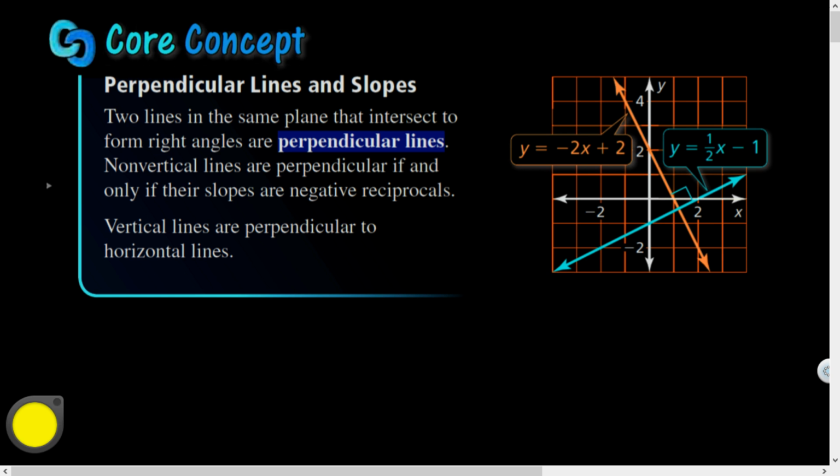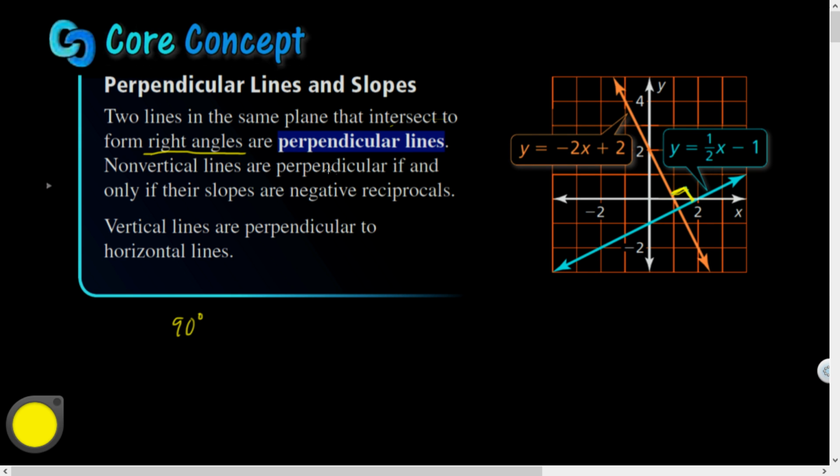We are continuing our investigation of writing equations of parallel and perpendicular lines. Today, we are specifically looking at perpendicular lines. Perpendicular lines are two lines in the same plane that intersect to form right angles. A right angle has a measure of 90 degrees. You can label right angles on a sketch by putting a little angle mark of a box in the corner or the intersection of those edges, lines, rays, whatever we happen to have geometrically drawn.